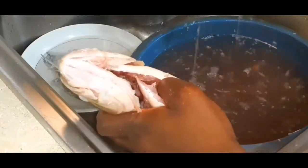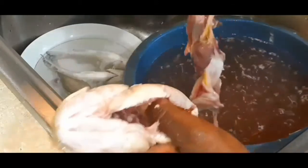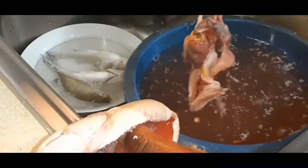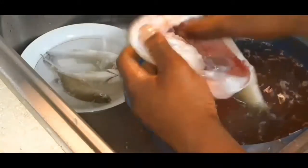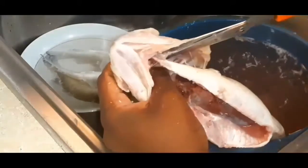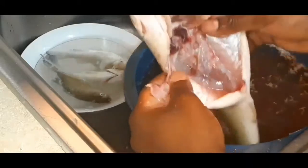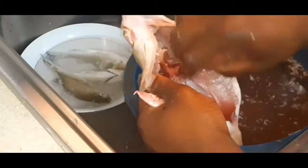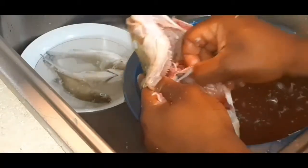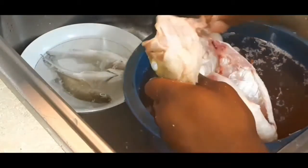All right, so that's all the guts and stuff. Don't mean to be graphic, but it's life. That's what's involved with fish, you know? And you don't want to eat that part. I don't think it's, as I'm aware, it's not edible, but different strokes for different folks. Okay, so I'm just pulling anything out of there that might be stuck onto the bones or anything like that. I think that's another piece of the gill from the other side of the face of the fish that I'm pulling out.